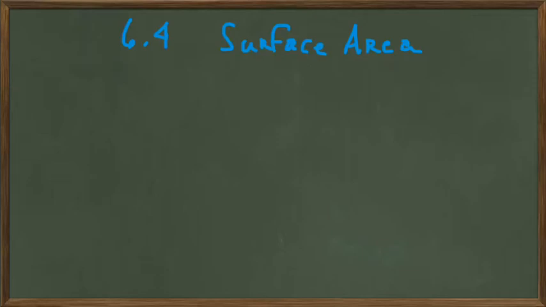In this second video for section 6.4, we're going to show how to use calculus techniques to calculate the surface area that we get when we revolve a function about either the x-axis or the y-axis. So let's start with a couple of pictures to illustrate the region whose surface area we're trying to find.